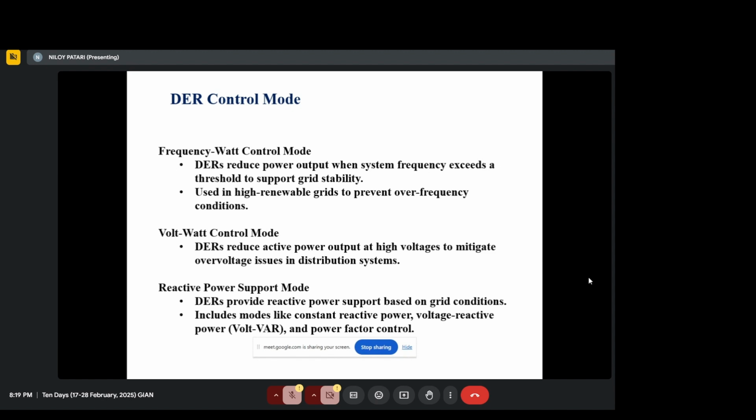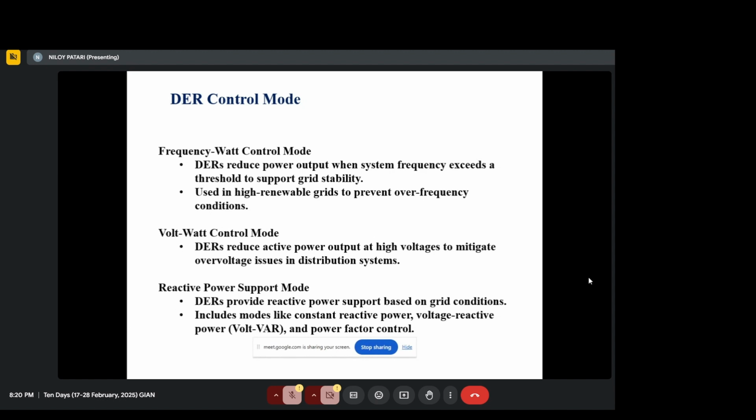So that coupling doesn't hold. Even if you inject only active power, it will improve the voltage considerably. This is because of the presence of higher R values. So there are some DERs where you can control voltage based on how much active power you inject into the grid. Those operate in volt watt control mode.